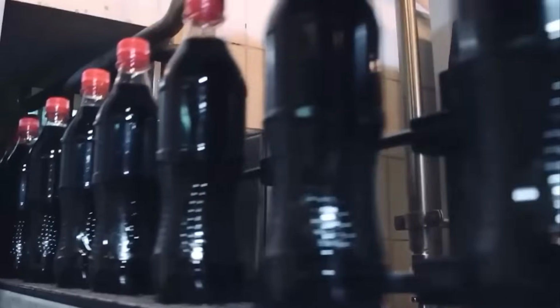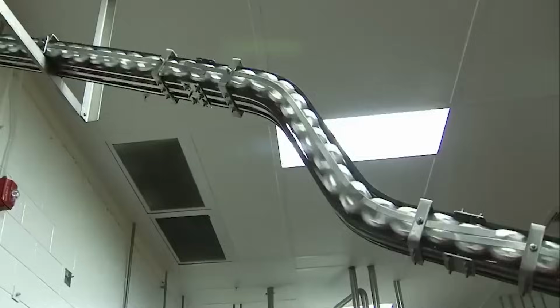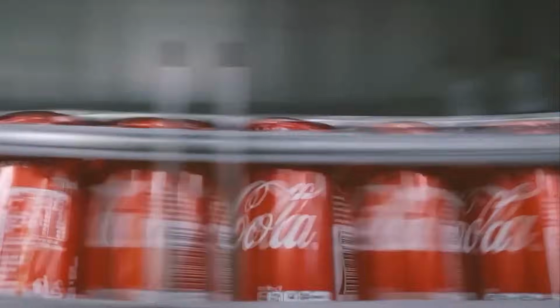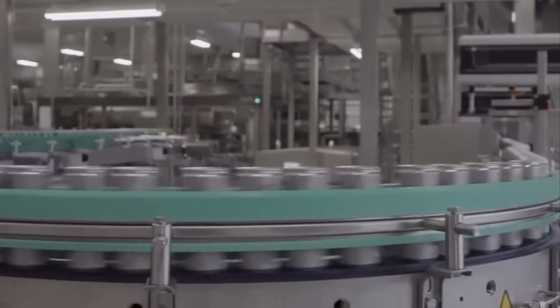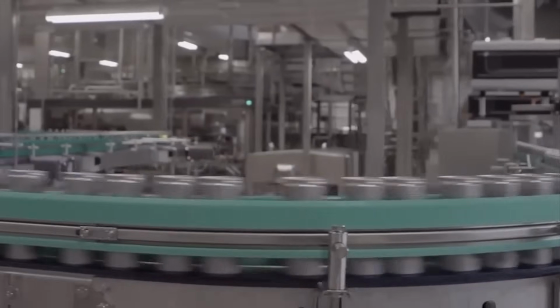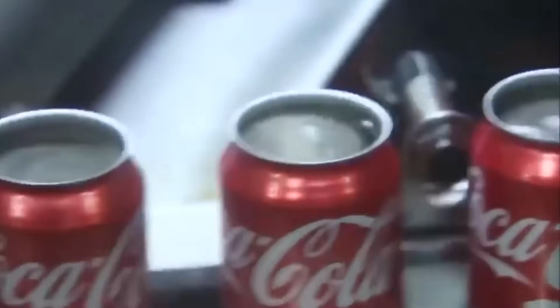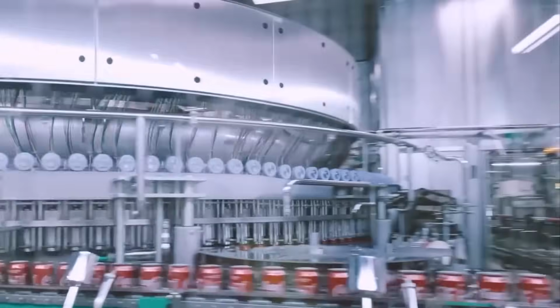If the pressure falls outside the acceptable range, this could indicate improper carbonation levels, a sealing defect, or temperature fluctuations during the filling process. If an issue is detected, adjustments are made to the carbonation equipment to maintain consistency across the batch. Next, samples from each production run are sent to the on-site laboratory for detailed chemical and sensory analysis.